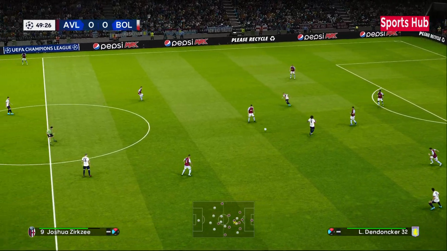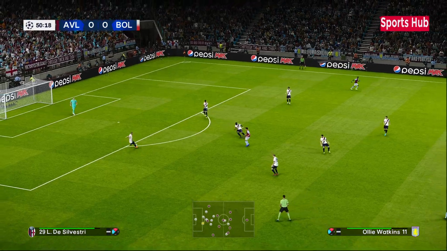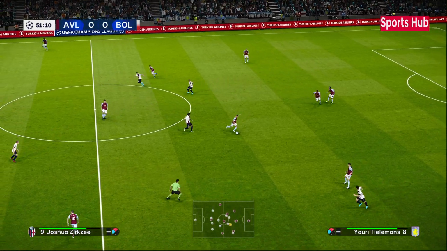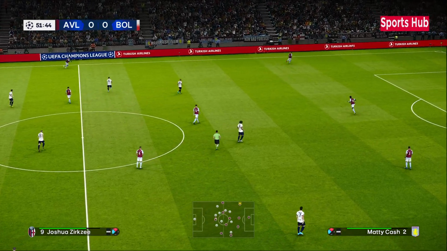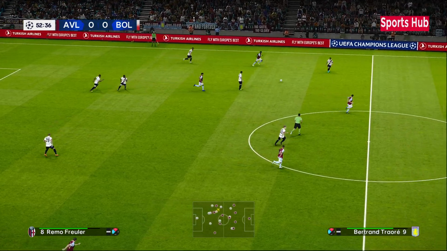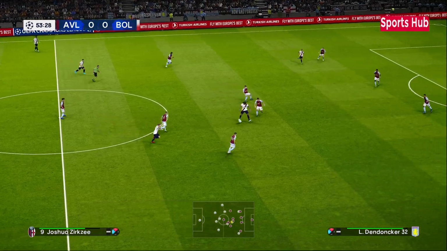Played towards the front line. Sends it forward. That's been intercepted. Played forward. Well, that is one way to stop him. Cash. It's an inviting looking ball, that. That has been cut short. Freuler. Zirkzee.